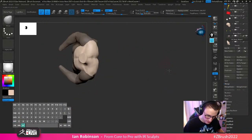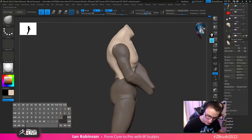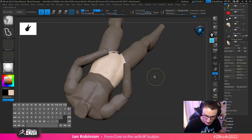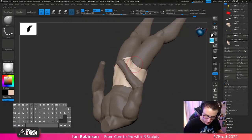I'm not going for perfect right now, but I am trying to get that shape that I would like. So I'm looking at all the different angles. And when you're posing a character, especially if you plan on working asymmetrically, definitely take your time and don't rush the process. Never a race. As long as you get the result you're looking for, you'd be just fine.